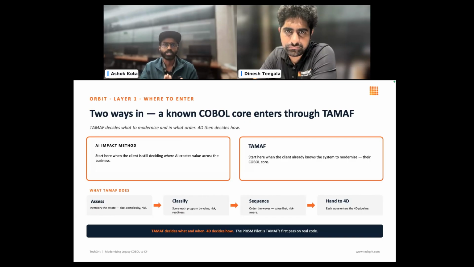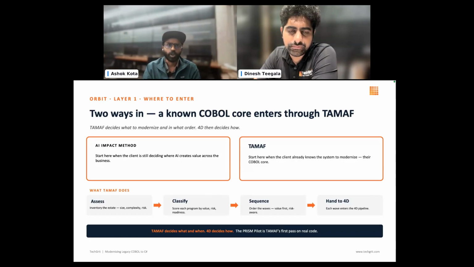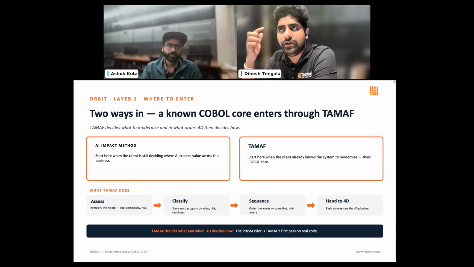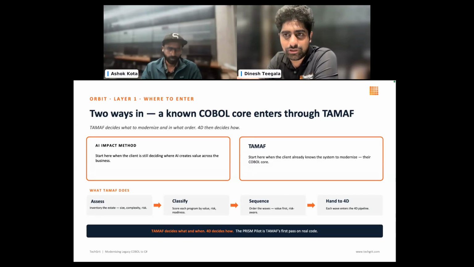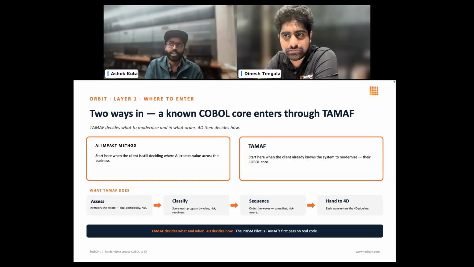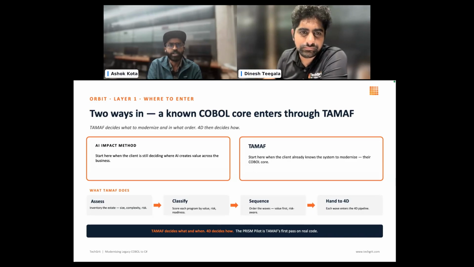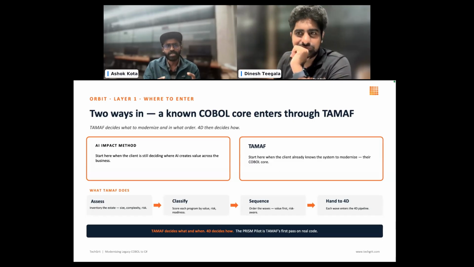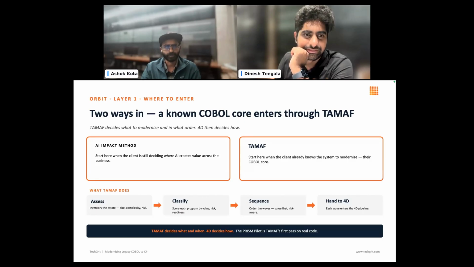Based on that, we will score that particular module or section of the code logic. Since we are talking about COBOL modernization, does it differ from COBOL to VB or COBOL to Java or any other modernization? The framework and the process will not change. It will change based on the different methodology, the different modules, and where exactly the module is used. Based on that, we will score the entire process.